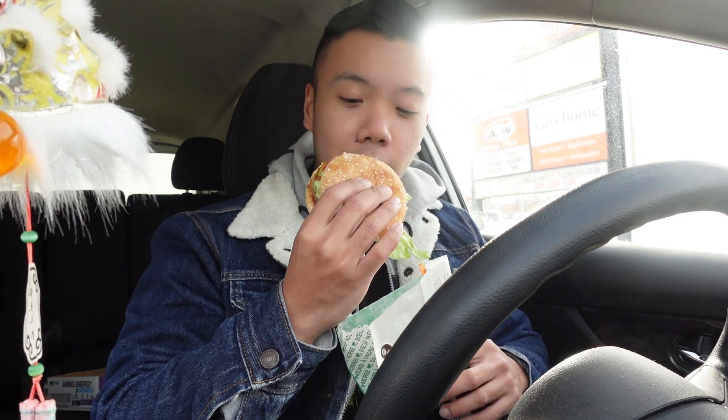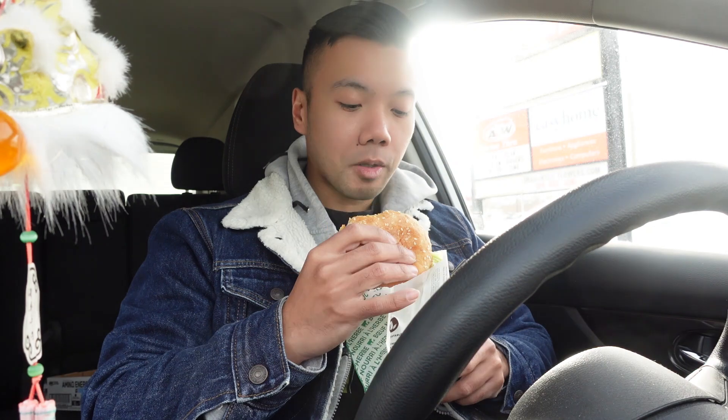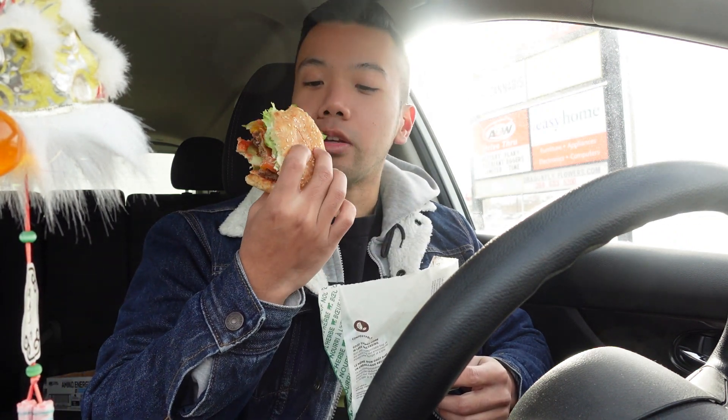Honestly, I don't know what it is about A&W burgers, but compared to other fast food restaurants they always taste super fresh — like the meat is actually real. Lots of flavor in this one. It's a staple burger everybody will opt for at A&W. There are pickles and onions in here too, which you can really taste. Even the bun itself is crispy, not those soft soggy buns you get at other places. With A&W, you really can't go wrong. Burger number one down, on to the next.